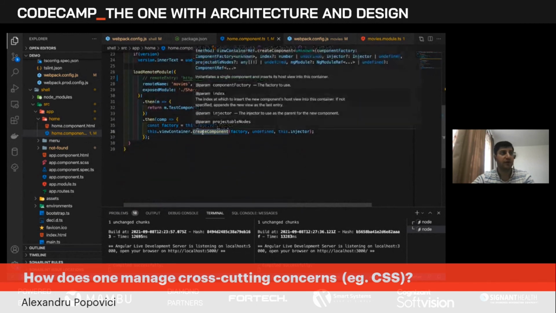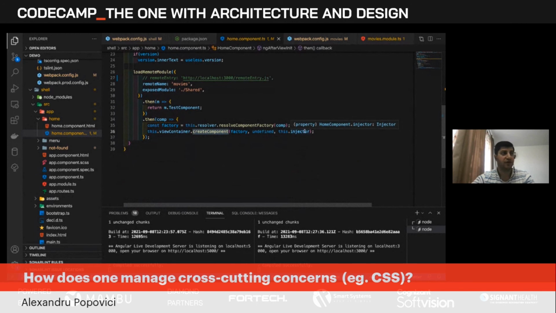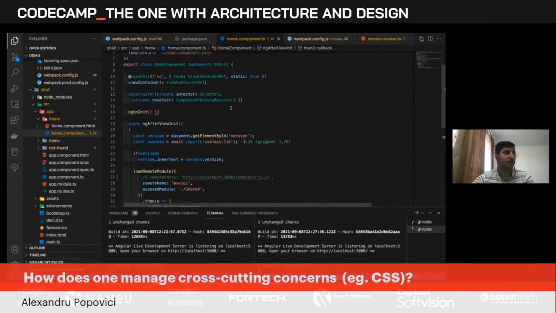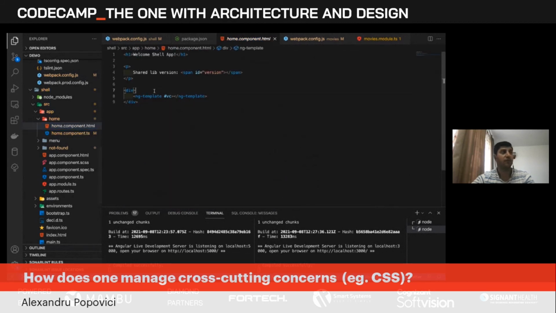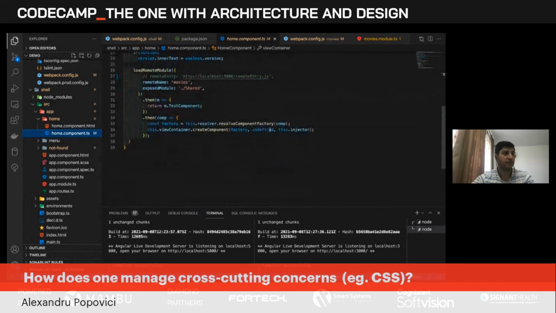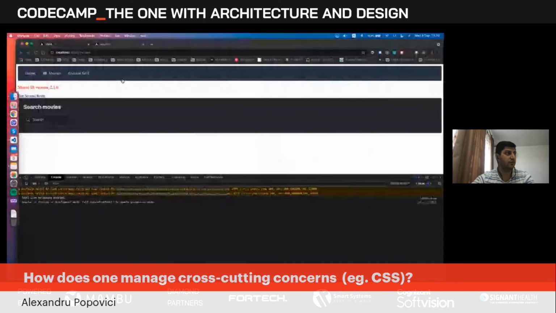I'm creating the component, and I'm injecting this there. And this injector, I have the view container here, like you saw, I have an ng-template with this identifier VC, and I'm just putting here in the container. I'm putting this component, and this is how it will look.